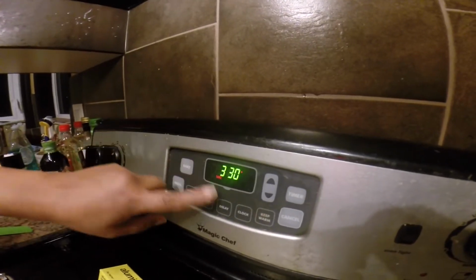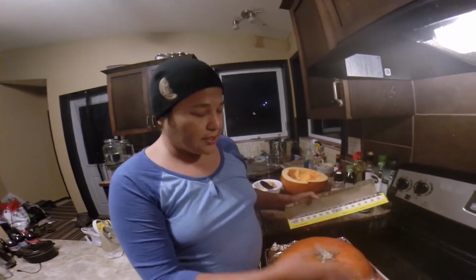Okay, and so what I've done is I'm heating my oven to 375. It's still warming up. Once it's at 375, then I'm going to cover both halves of the pumpkin with foil. Just lightly cover it, just to kind of keep the heat going back in.